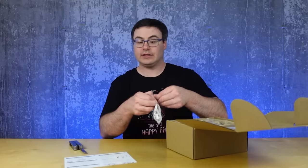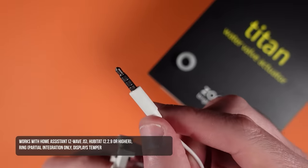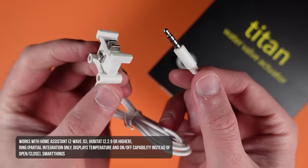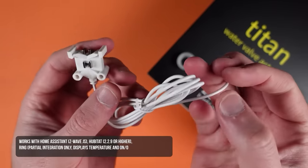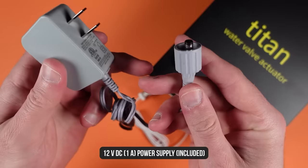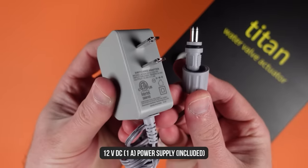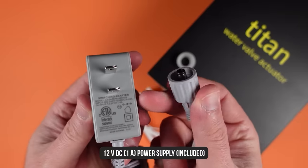Here's our leak detection cable. So it's got its own, but obviously with pairing to most hubs, you're gonna have a lot of leak detectors, really different sort of leak detector there. I'll say that much. Power adapter, and I like that we've got kind of the twist on method here of connecting. That's gonna keep things water sealed at the very least. We've got the adapter right there.